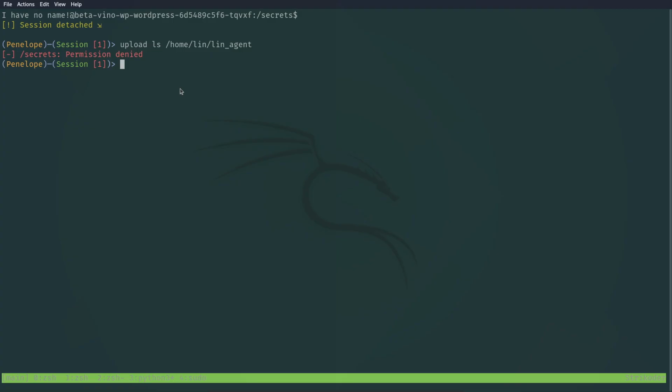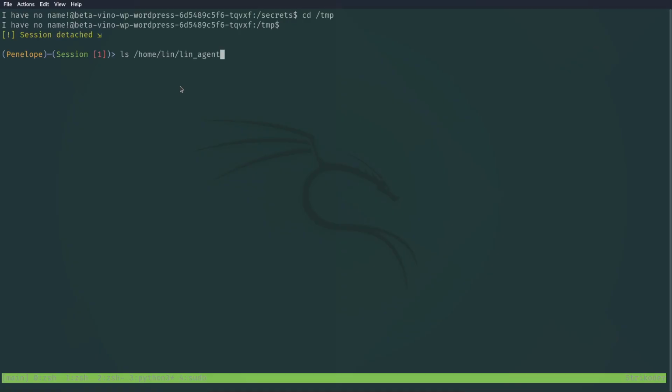Permission denied because I'm in secret. Interact. cd into temp. Then now F12, but instead of ls, upload. That's why I love Penelope. You can use Netcat, or not upload through Netcat or any other way, or a Python web server.